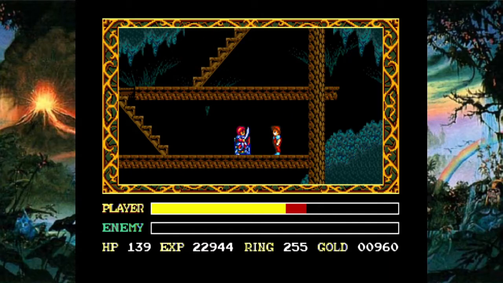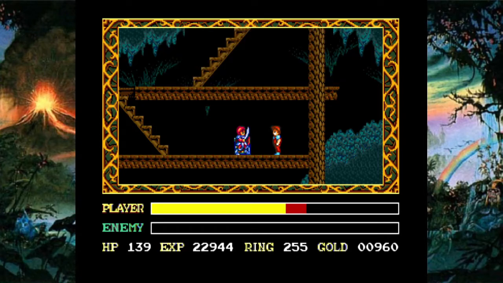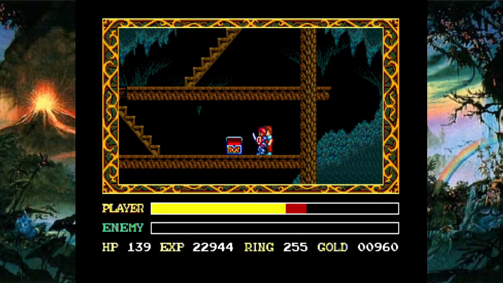This must be the legendary curse. What curse? What legend? Show me the tablet that was in that chest. The tablet depicts a warrior facing an enormous monster. The legend is this. A devil called Demonicus once reigned over this land. All who opposed him were exterminated. One young man was skillful enough to rise above the chaos and seal away Demonicus by using the power of the statue. But Demonicus never died. He lives on, even now. I never imagined he could return. Demonicus is back. We'll all be killed. How could he return? We're finished.